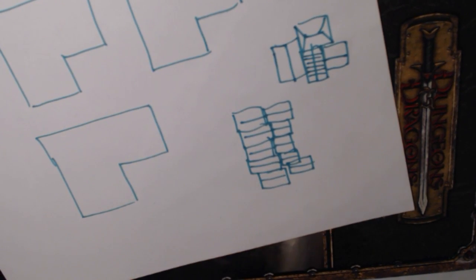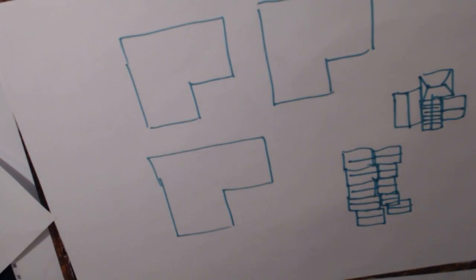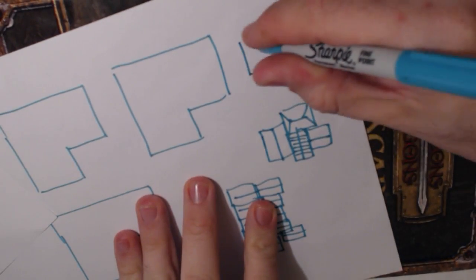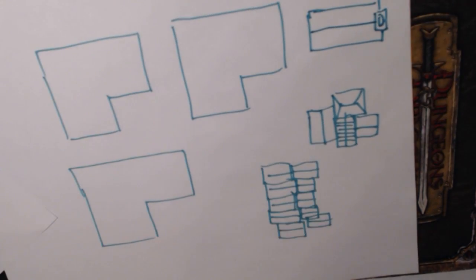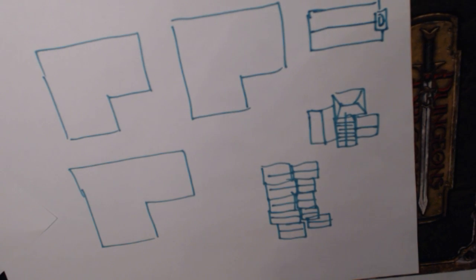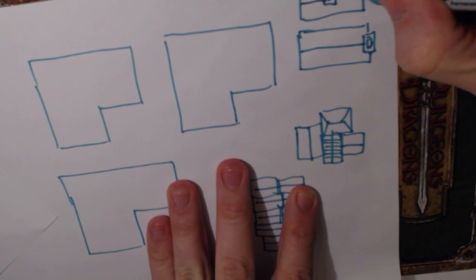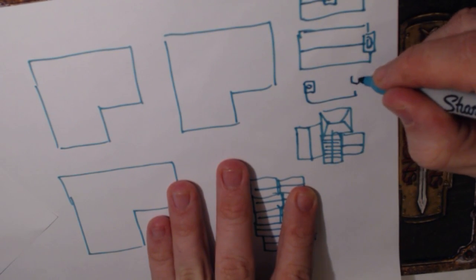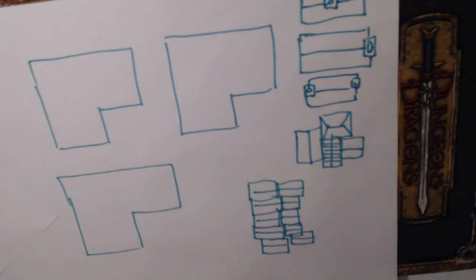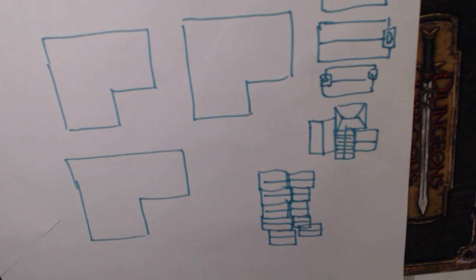This gets boring. Now, one of the other things that I noticed after I worked on this map for a long time is that I had forgotten a really important thing. Most buildings, particularly medieval buildings, have one of these little suckers on them. That's a chimney. It was important for heating. Some buildings will also have either a smoke hole or a central chimney. Some buildings will have multiple chimneys, which, again, are a pain to draw because they require you to break up the building as you're drawing it. What you really want to do is draw the outline of a building and then just throw a roof on it.